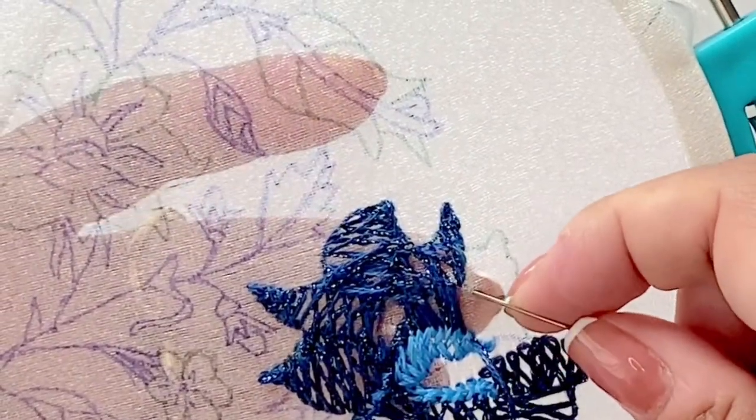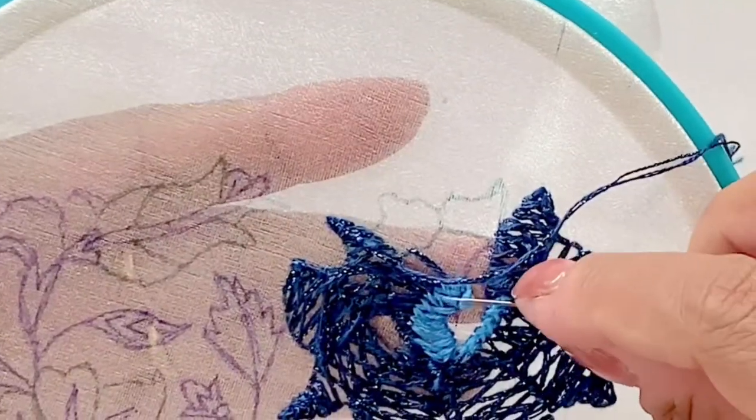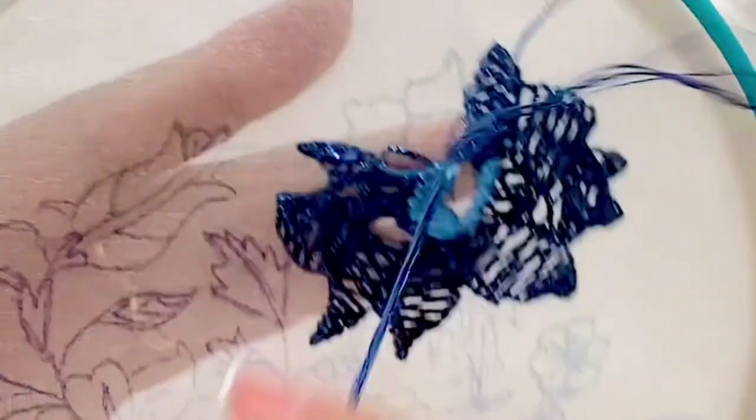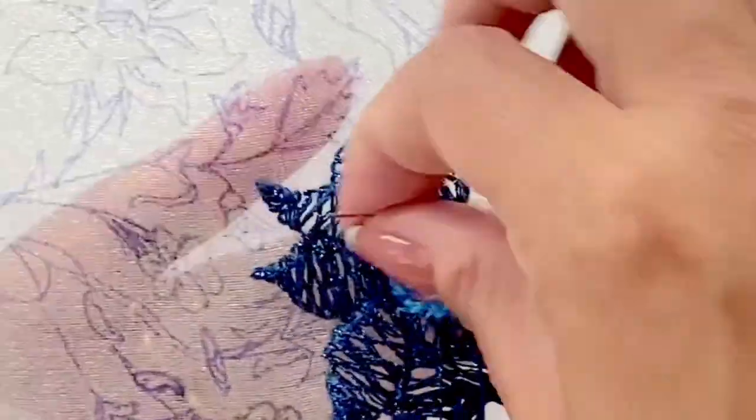Here on this end, the other petal ends, so I need to insert the needle, while on the light blue side I still have some thread work that's already been done. So I just loop it into the blue threads.